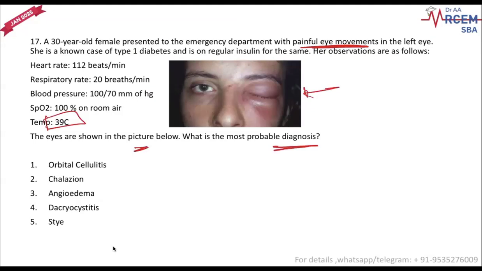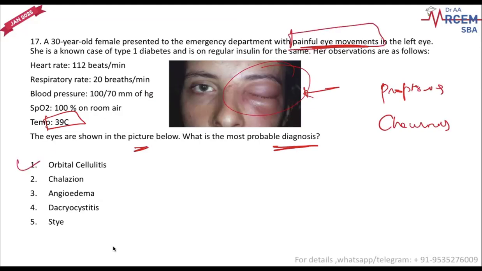Pictures will not help you to differentiate. Remember, the picture often shows proptosis or chemosis if they are given, and that will help. This picture is not at all clearly suggestive of an orbital cellulitis. It can be a periorbital cellulitis also. Only if they give a picture of proptosis or chemosis, then suspect an orbital cellulitis based on the picture. I'm still suspecting an orbital cellulitis in this patient because of the painful eye movements. So the right answer here is orbital cellulitis.